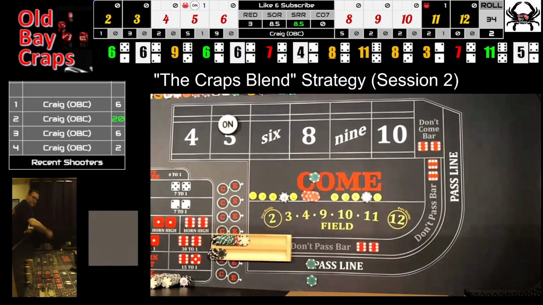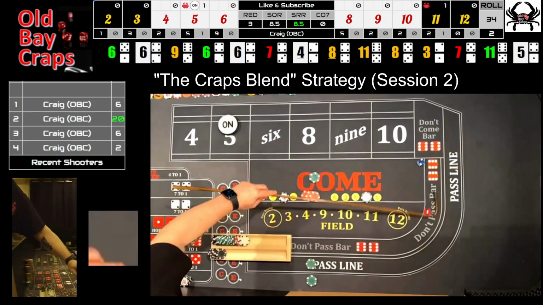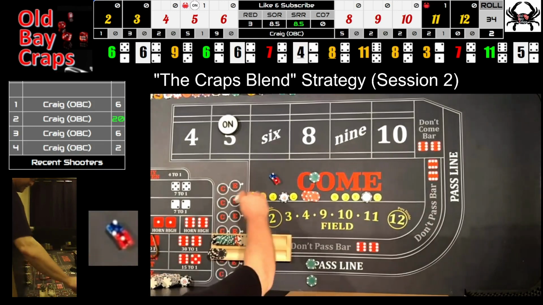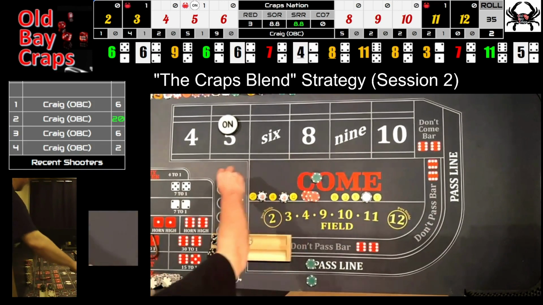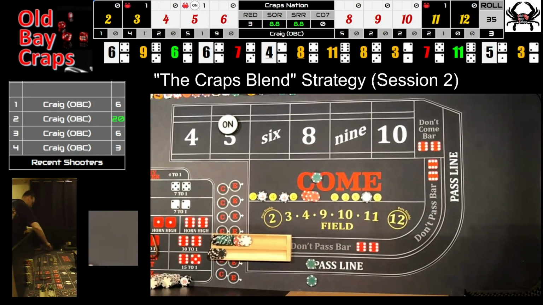Dice out. And we got a 2-1-3. Again, not good for the come bet, but good for the ATS. So we're gonna ladder up to 75. And you can play this any way you want.